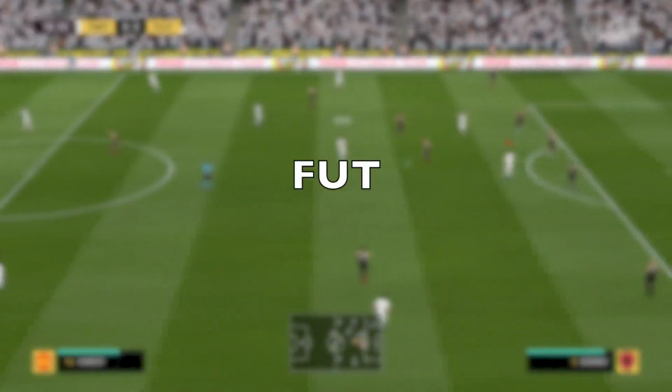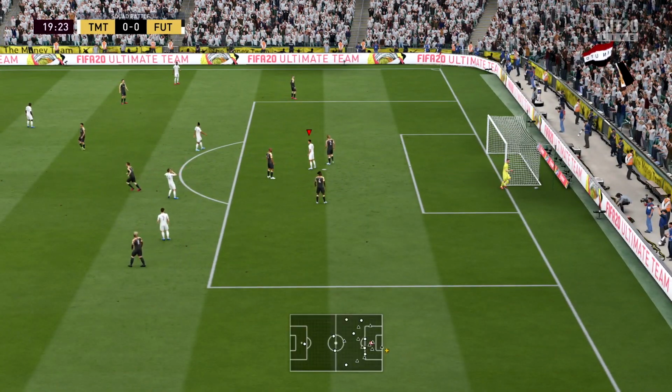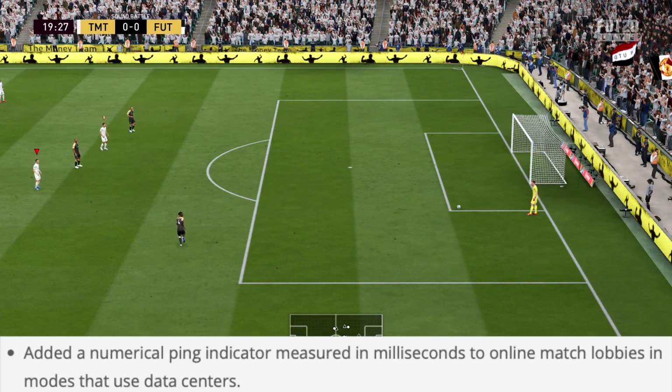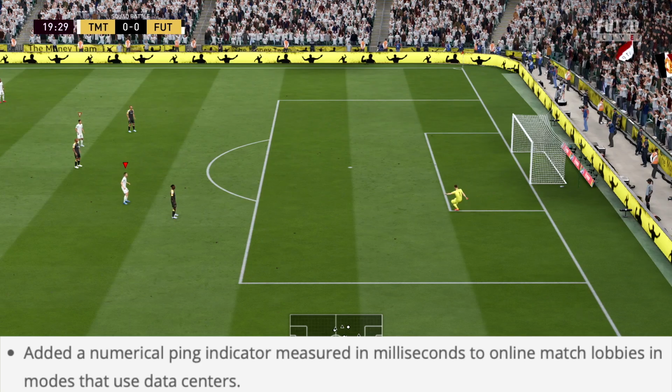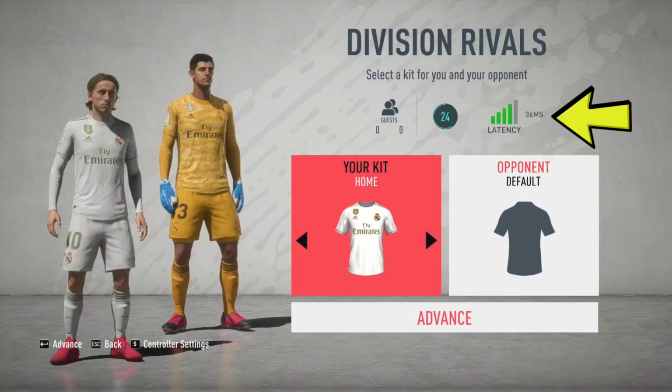So let's take a look at some of the online stuff that they've done. There's a bit to talk about here because they've added in this new ping thing. So let's get into it. It says, made the following changes: added a numerical ping indicator measured in milliseconds to online match lobbies in modes that use data centers. So if you take a look at this example here, this is what they've provided. I'll show you mine in a second, but this is the Division Rivals one. So I presume it's going to be Division Rivals and also maybe FUT Champions. So look out for this.